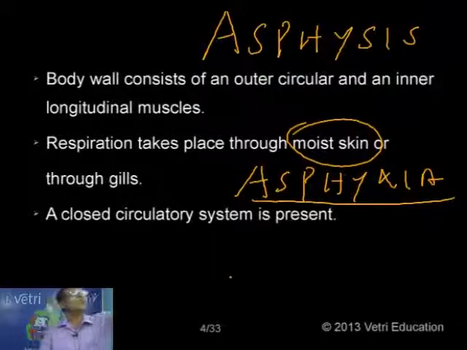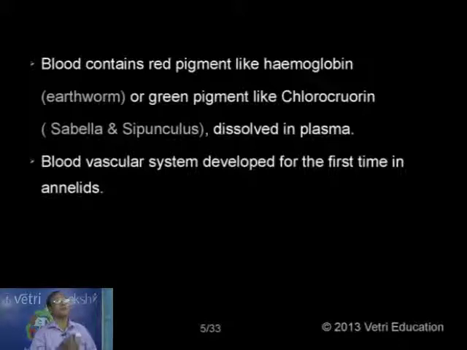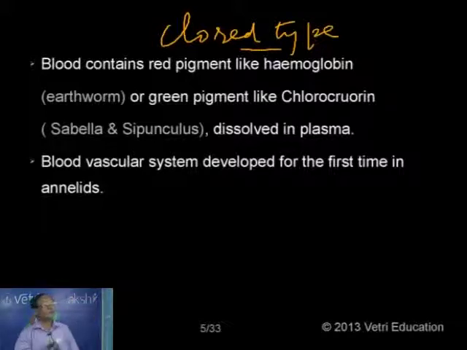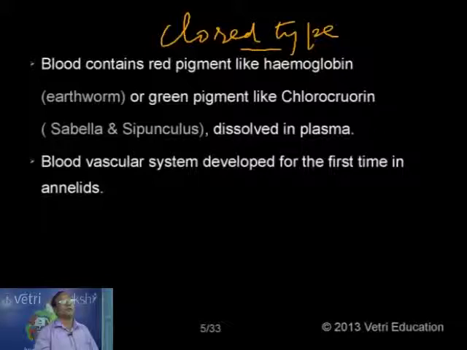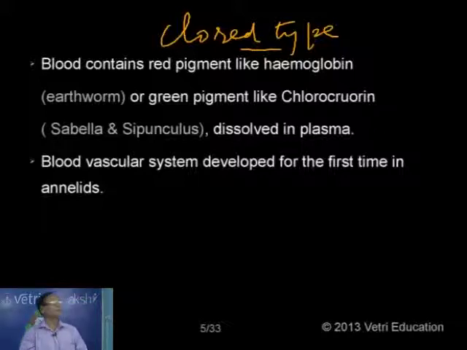This is the first group where a circulatory system has developed — a closed circulatory system. It is a specific well-developed circulatory system, first time in the animal kingdom, in the case of Annelida. In contrast to this closed type, we also have an open type of circulatory system. In humans we have closed type; in cockroaches or insects we have open type. In the closed type, the blood is contained in and flows through blood vessels. In the open type, there are no blood vessels — the blood is contained in the body cavity.